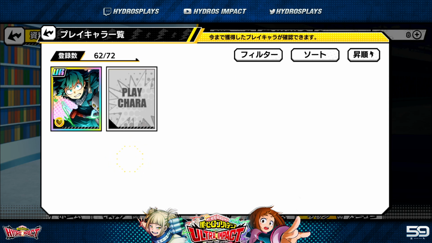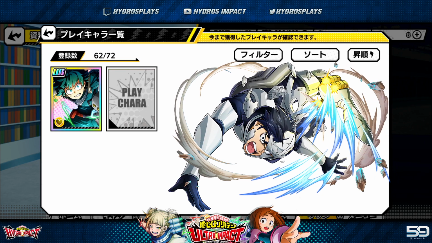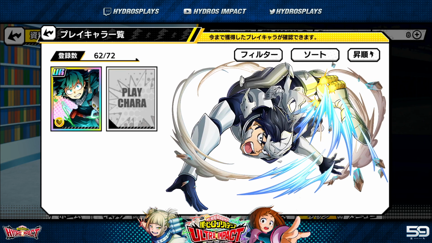This is an unknown character. This is not an obtainable one. That Iida art, this one right here, is not obtainable in the game. This is a brand new art. This is not even a character yet.